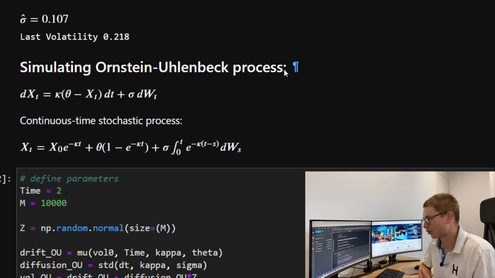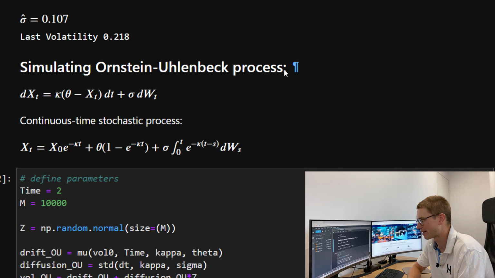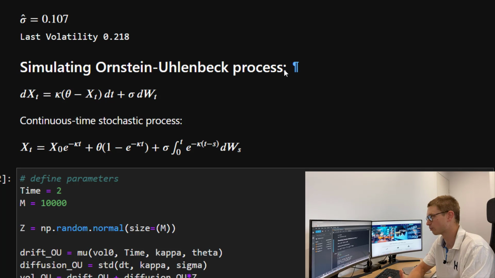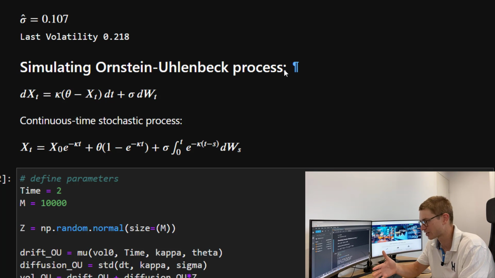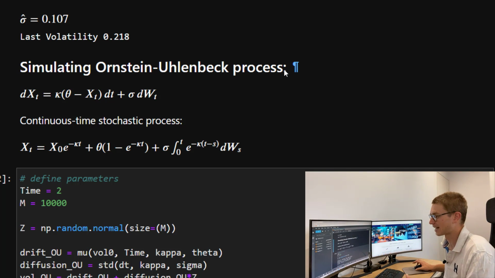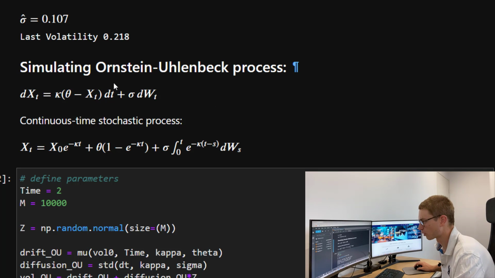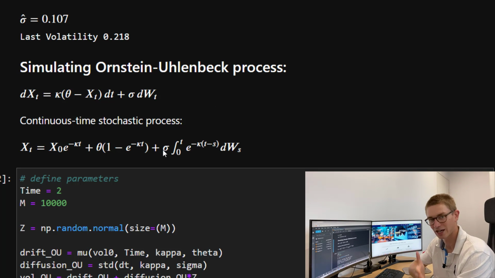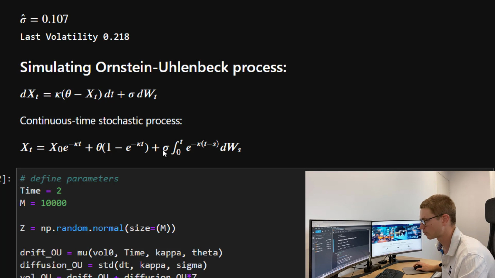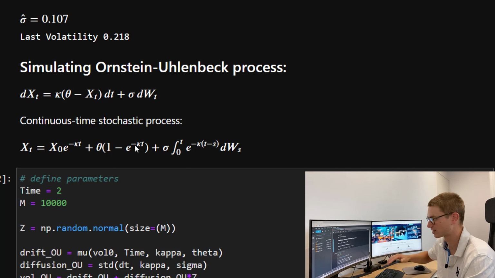Now, finally, we're going to talk about how to actually simulate this process in Python. If you want to do a perfect simulation where you're getting the correct distribution of the Ornstein-Uhlenbeck process, it's very important that you actually use the continuous time stochastic process. What I mean by that is you can't discretize this process, because then you're having to make a Euler time step adjustment approximation. To actually get the true process, you need to take from time 0 where you are and use the continuous time stochastic process to go forward in time to time t.